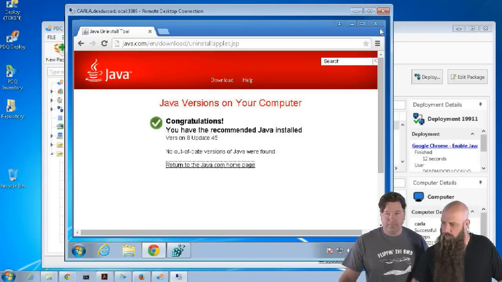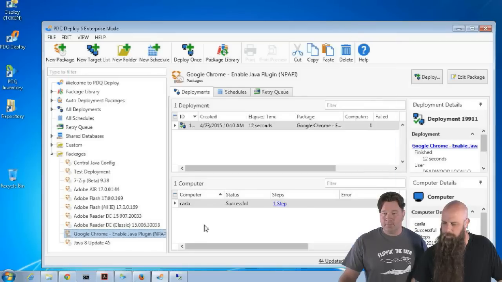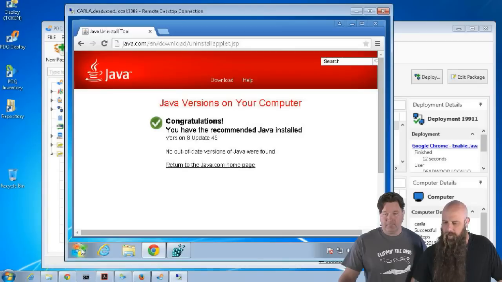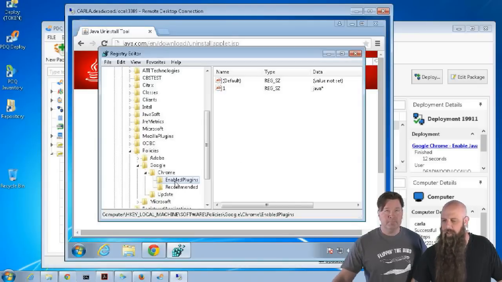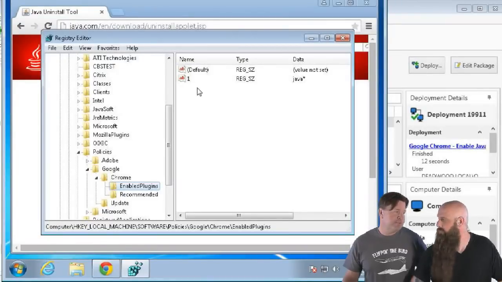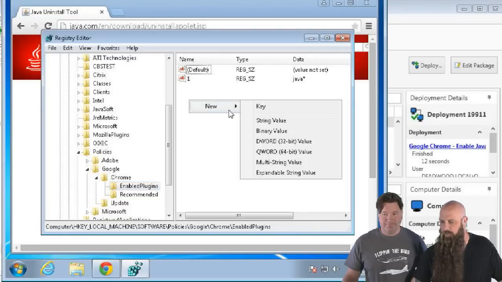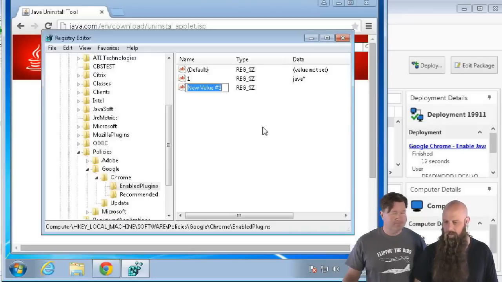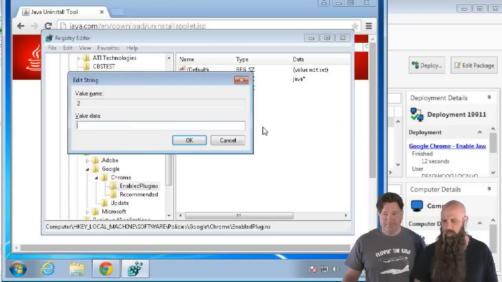Once again, I'm going to minimize Carla for right now. Actually, let me just go back in there. So what we're doing is simply coming in, creating the Enabled Plugins subkey, and then adding it. Now, for every single plugin, this is kind of the convention. Every single plugin that you add, it'll increment. It's odd, it's not an integer. Yeah, it's a string value in each one. So if you wanted to add something like Silverlight, you would need to do 2, and then something like the Silverlight or whatever it is.